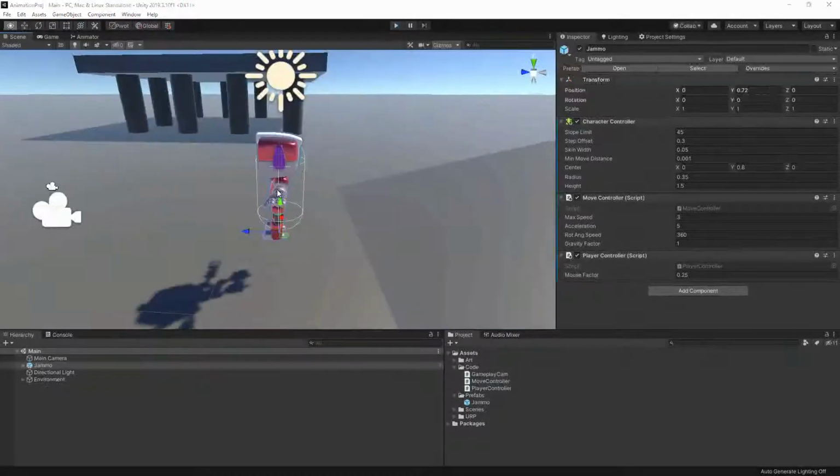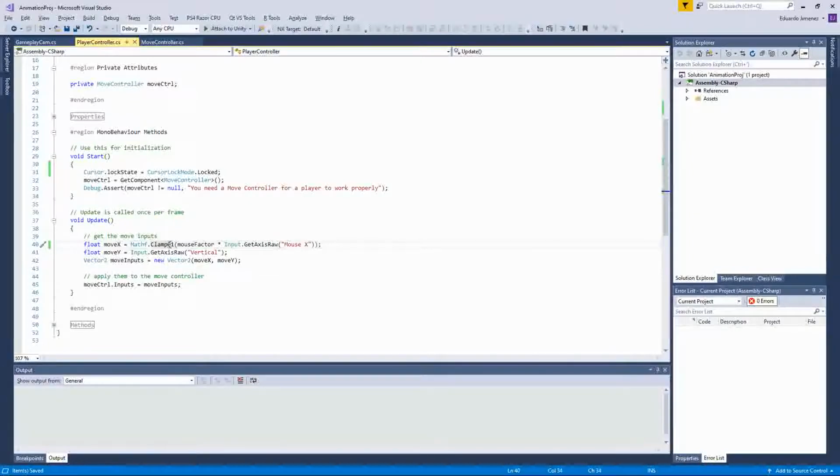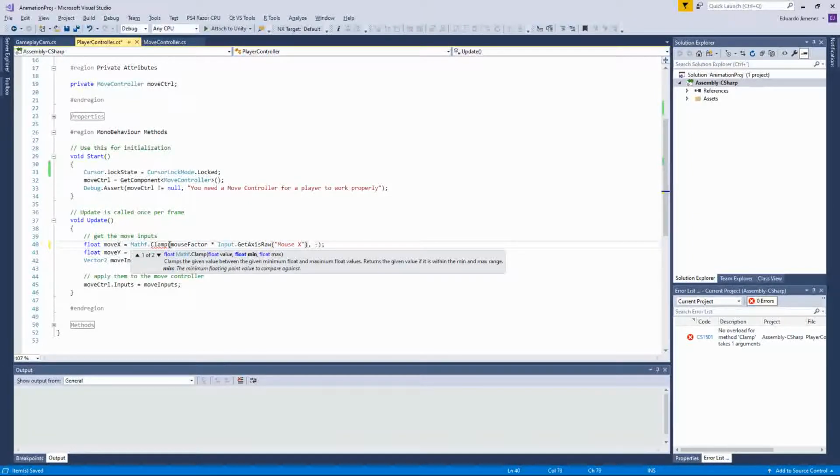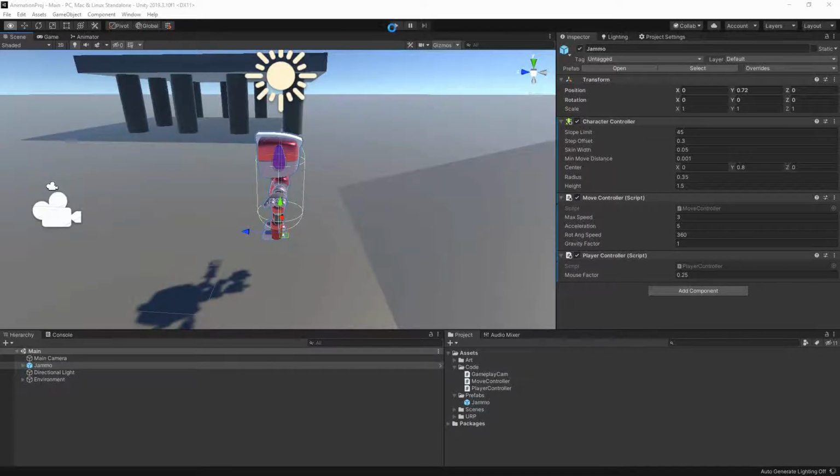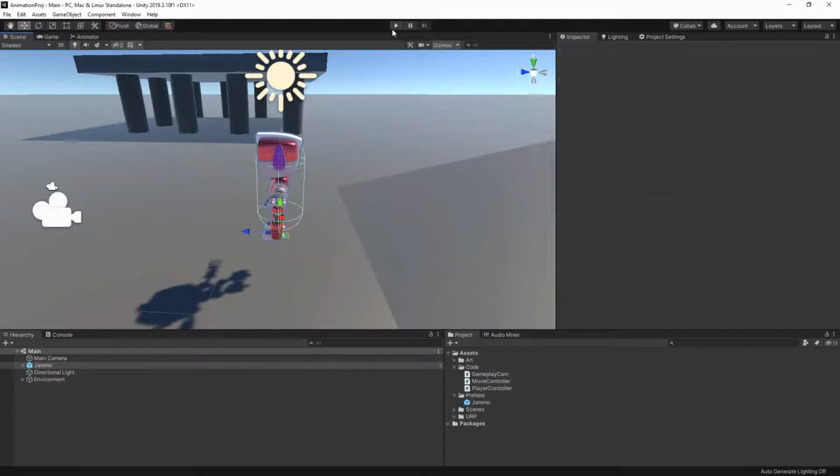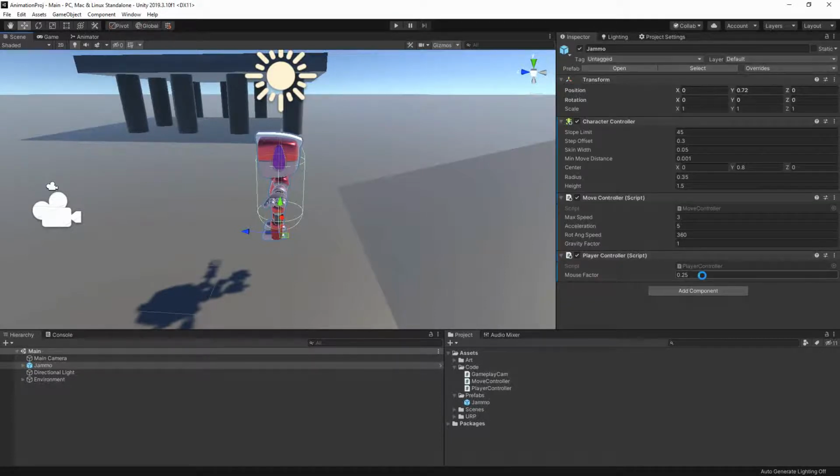Oops, I said clamp 0, 1 when what I want is clamp minus 1.0, 1.0. Yeah, and this is probably too low, maybe 0.5.